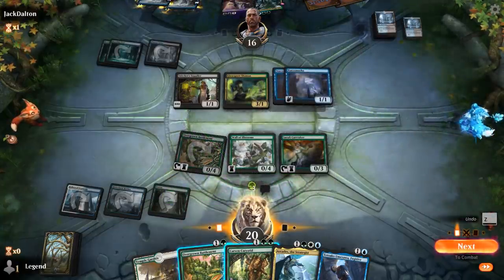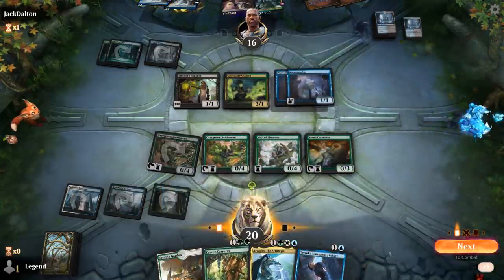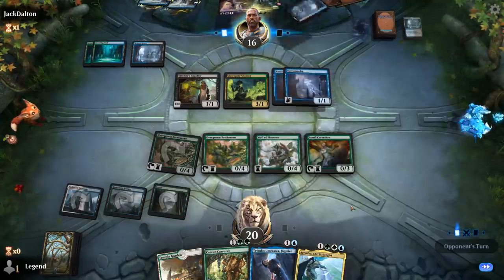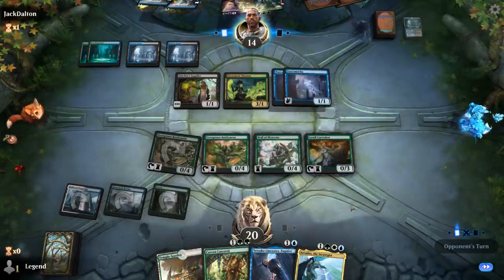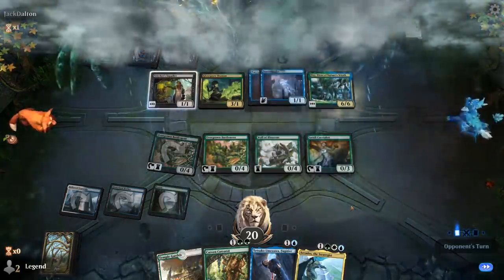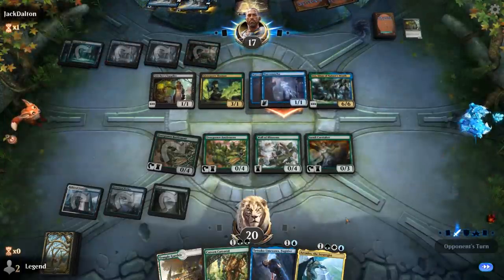Could also play another battlement to have infinite mana next turn. Yeah, I guess that's fine. Opponent's gonna escape Uro, presumably. But we can go over the top. No Silversmote Ghoul in the graveyard to get back. We'll take two.